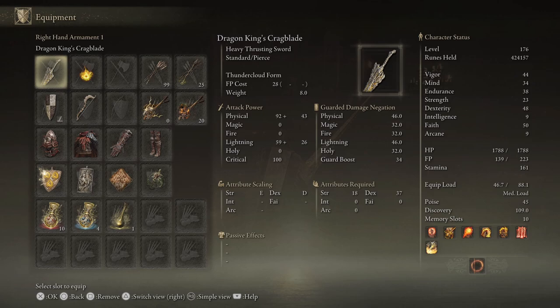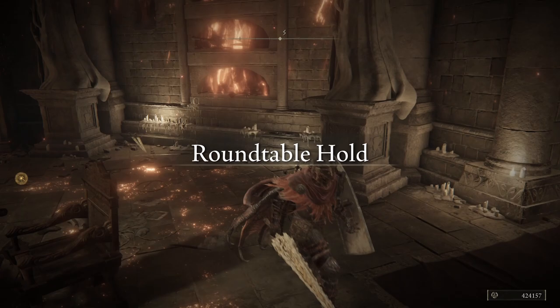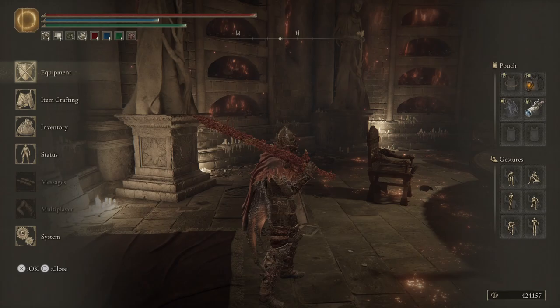mean, it's got stuff that scales with our stats, man. You need 37 dex to use this thing. That is not a puny amount. Like, that's a good amount of dex to commit to something that's basically almost as much as the Bolt of Granzix. So, who knows? I might actually end up using this thing. But it's a cool weapon. I like it. So now what we're going to do is we have some unfinished business.